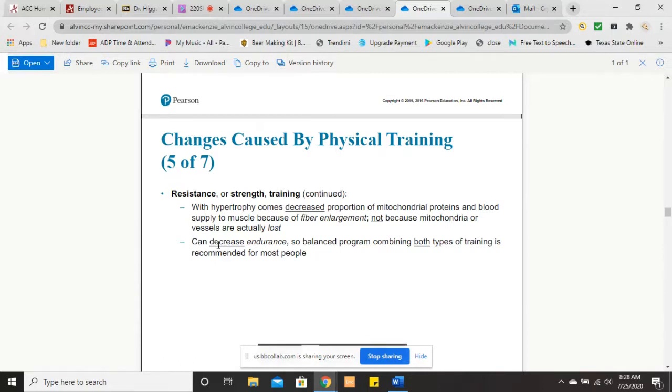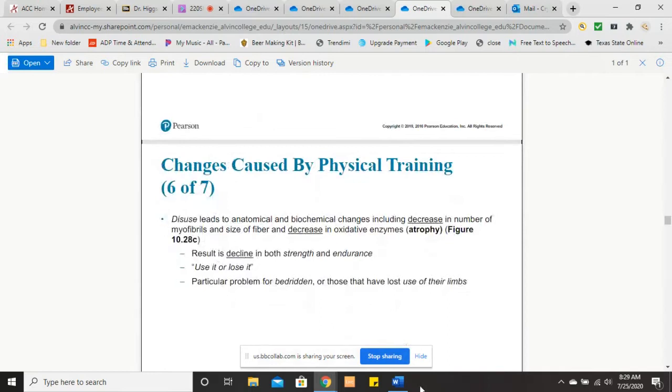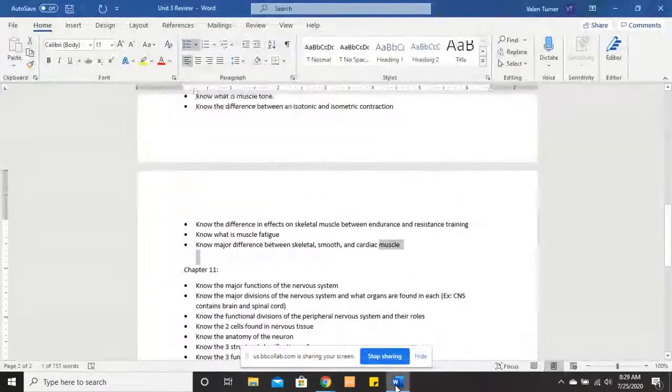That happens with resistance training. Remember, you're doing less repetition, so you're not helping your endurance. And they'll have a decrease in all those mitochondrial proteins as well. And because of this decrease, that's why they're having the decrease in endurance. Remember, you need that higher activity for the endurance. So those are some differences in body composition and physiology that we'll see in the different types of training.